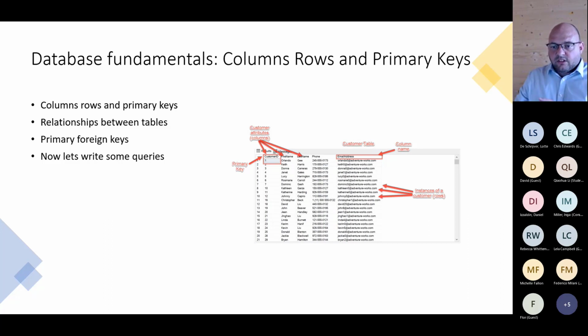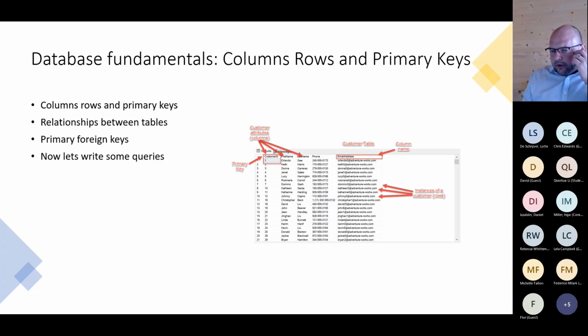Other things worth noting, right? Columns are identified by their name, right? It's not their position, right? And rows are identified by values in one or more columns. Now, if you've got a unique column or a combination of columns that will guarantee to be unique, then you can create a primary key. Right? If your table has a primary key set on it, the database will enforce uniqueness for the columns that make up that primary key. So no other row will have the same value. Right? And that value can then be used to identify the row.